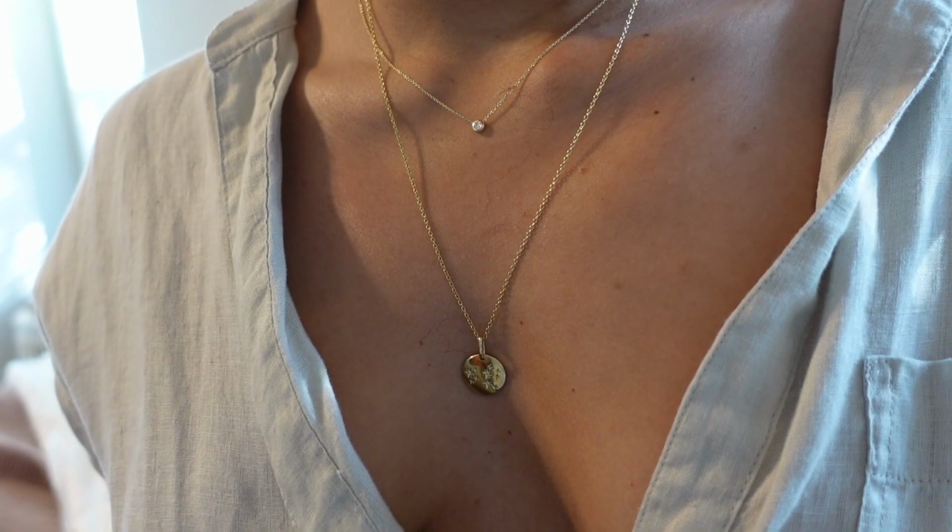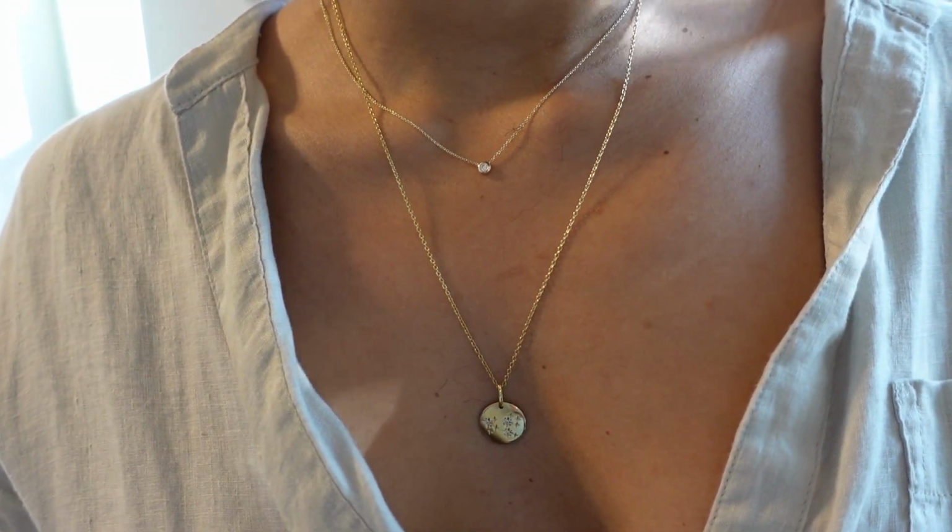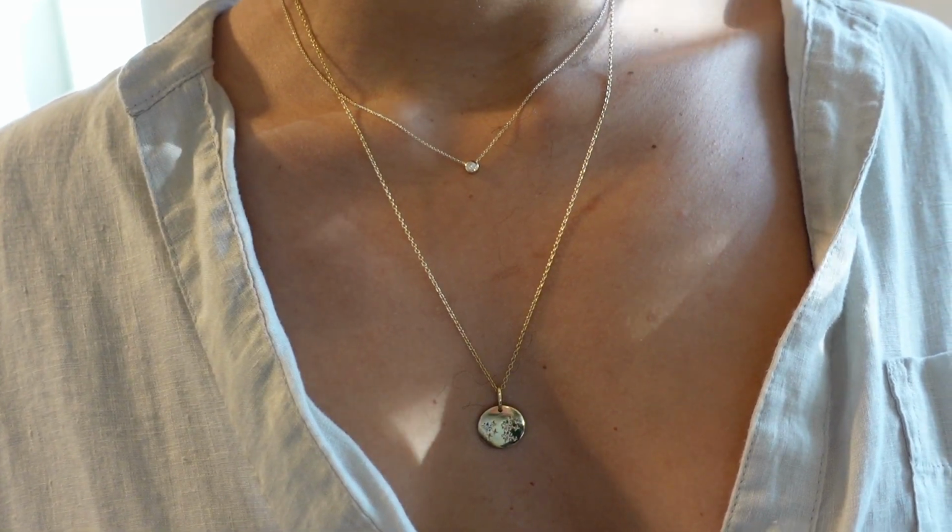I don't bathe or exercise with it on, even though at first I was wearing it every day. I make sure to take it off at night time and put it away. And so because of that, it stayed intact. The color on it is still the same. It hasn't turned. Vermeil is usually brighter gold than the real gold, so it does look a little brighter than my normal 14 karat gold necklaces, but that is the only noticeable difference that I can see.